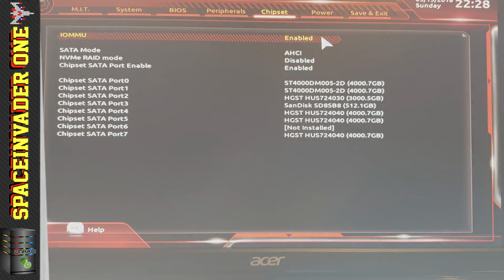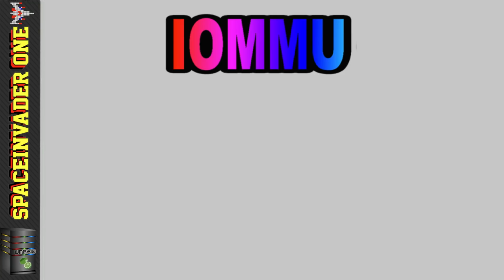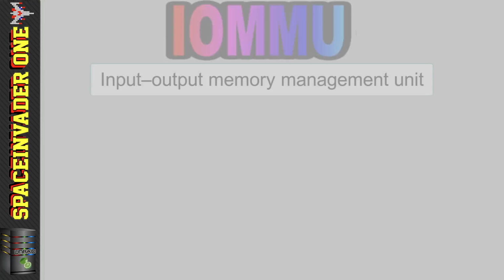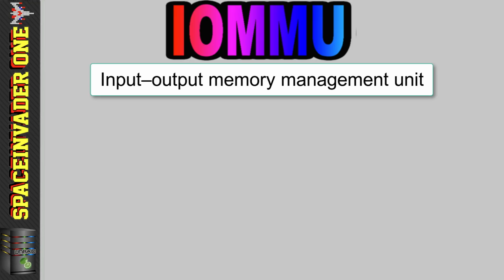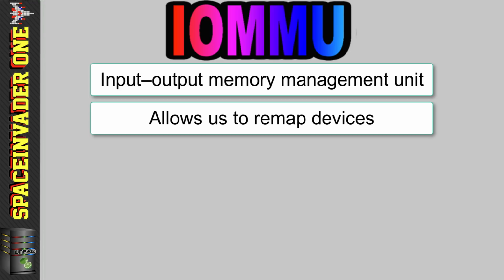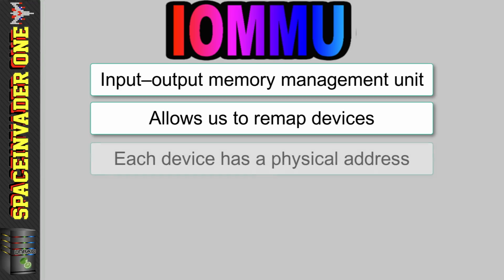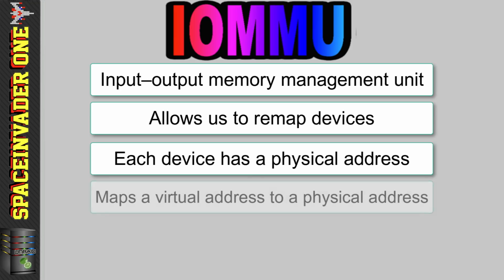Anyway, I've been talking about IOMMU, but I haven't really said exactly what it is and how it relates to running a virtual machine. Well, IOMMU is an abbreviation for I/O Memory Management Unit. What IOMMU lets us do is remap devices as we see fit, because each piece of hardware has a physical address, but the physical address used by a real piece of hardware, for example a graphics card, doesn't correlate to the VM's physical address.